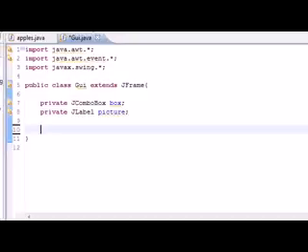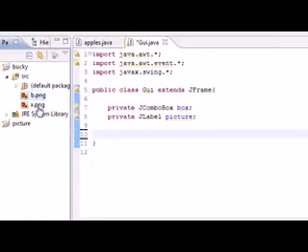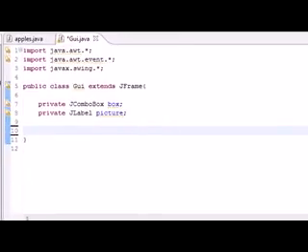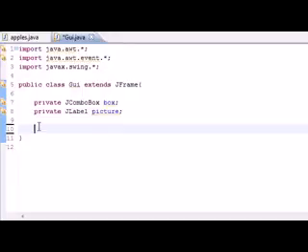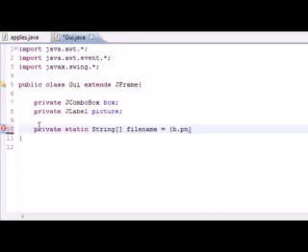Now the next thing we need to create is actually two arrays. Now you see here I already have two images, b.png and x.png, and these are pretty much just an image that says b and an image that says x with a little graphics on it. So we need to create two arrays. The first array is going to store the file name, and the second array is going to store the picture itself. So let's go ahead and put private static, we don't want it to change, String, and remember this is going to store the path, and the path is just a string, and I'm going to name it fileName, and we'll set it equal to b.png, and make sure you put it in quotes since it's a string.